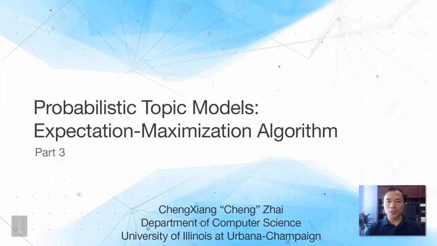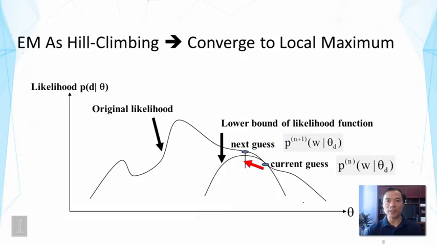So I just showed you that empirically the likelihood will converge, but theoretically it can also be proved that the EM algorithm would converge to a local maximum. So here's just the illustration of what happened, and a detailed explanation. This would require more knowledge about some of the inequalities that we haven't really covered yet.